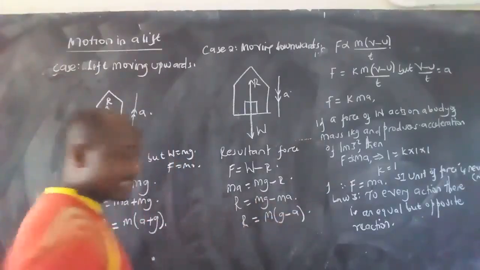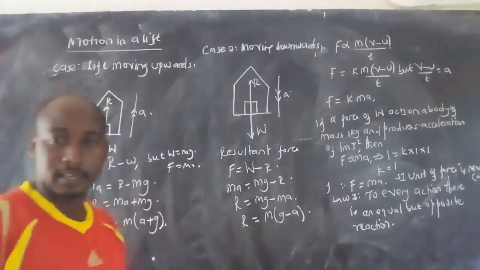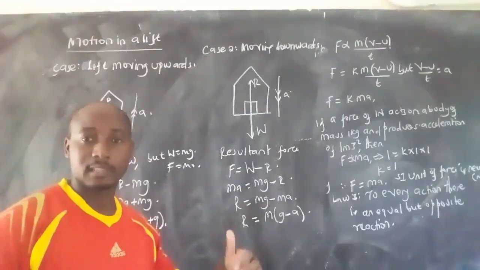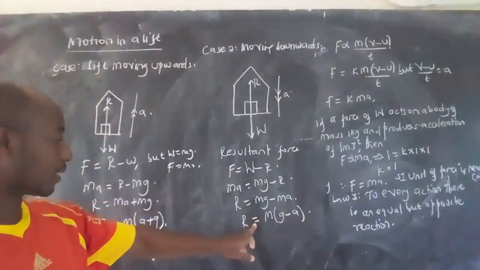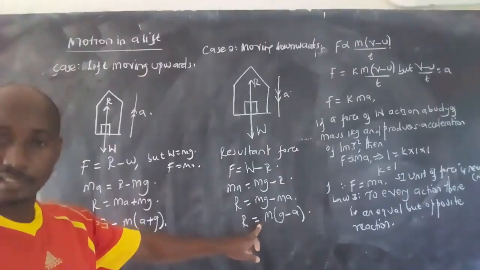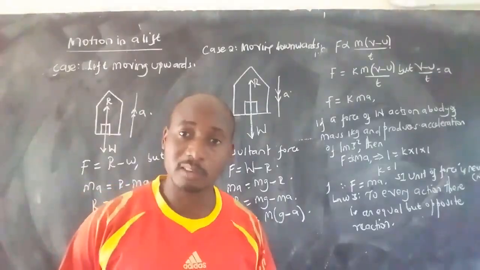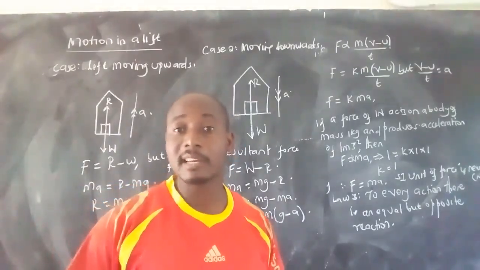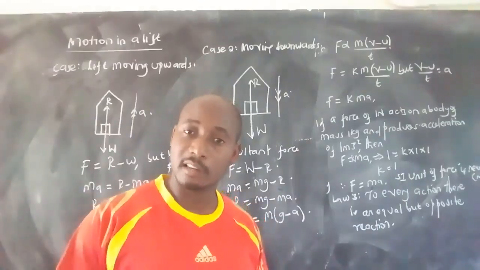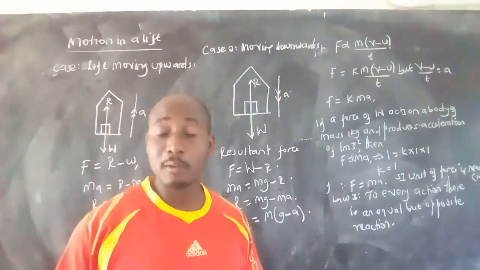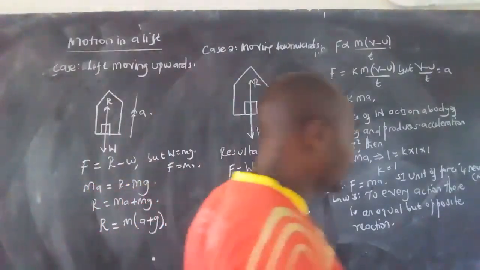That's why when the person is moving downward, he feels weightlessness. Okay? He feels as if he has lost weight because of the apparent loss. The normal reaction here is reduced. It's as if your legs are not on what? On the floor of the lift. As if you are being left in space. But when moving up, you really feel that the lift is lifting your weight. Your weight is being carried upwards against the gravitational force.